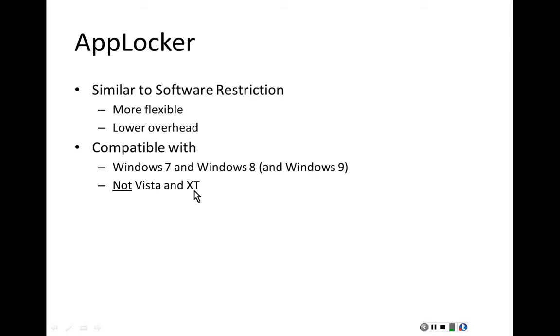with Vista and NT. Here at the Community College of Baltimore County, we have completely dumped XP and we've already switched over to Windows 7. We don't plan to go to Windows 8, and we will skip over to Windows 9 when it comes along. So AppLocker would be appropriate for a situation where you don't have NT.